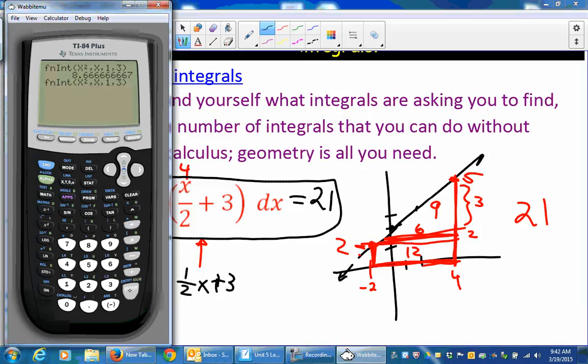Second, enter. And the only thing that we're changing is our function, x divided by 2 plus 3, and negative 2, and we're going to 4. Oh, look at that, 21. Do you want to put the extra parentheses around the x divided by 2? No, because x divided by 2 will go first anyways. But if you did put extra parentheses, you'd still get the same answer. More parentheses won't hurt as long as you are closing them off properly.